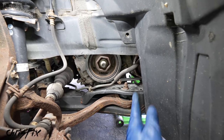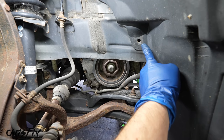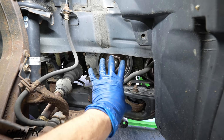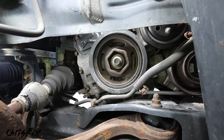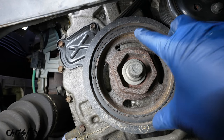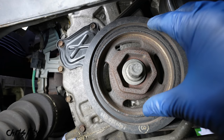So with the car safely lifted off the ground and our passenger wheel removed, that gives us access to the side of the engine. Now normally there is one of these splash shields right here, but this car doesn't have one. You can see the little clip that would pop in there. You would just pop that out and take that splash shield out, and that gives you access to the engine right there. So this right here is our crankshaft pulley, and this is the bolt we'll use to spin the engine clockwise to get it to top dead center. I'll show you how to do that in a second.